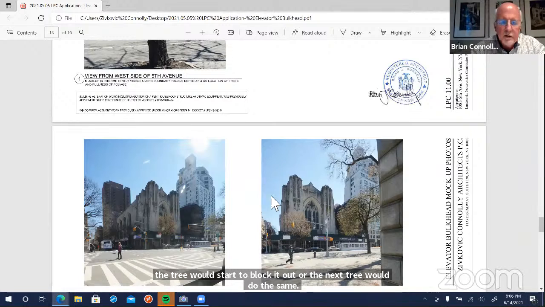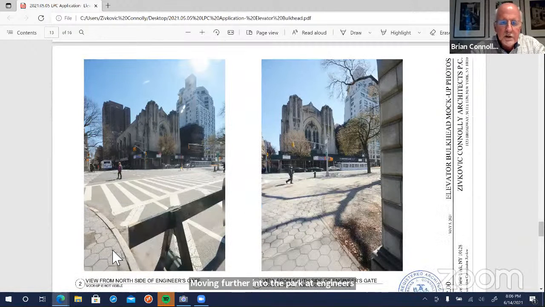Moving further into the park at Engineers Gate, on the north side of Engineers Gate, the sightlines are such that not only is the new bulkhead extension not visible, but the former bulkhead and stair elevation is not visible either.